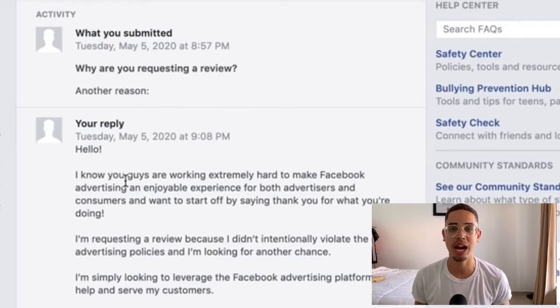And this is what I wrote. Now, the first thing I want to do is, like anything, if you're asking somebody to do something, you have to understand somebody else is in control of this situation. You're not in control. So they're the gatekeeper. It's kind of like God before you get into the heaven gates. He's going to ask, why should I let you through these gates? So you need to plead your case, right? Why should I give you your Facebook advertisement account back?